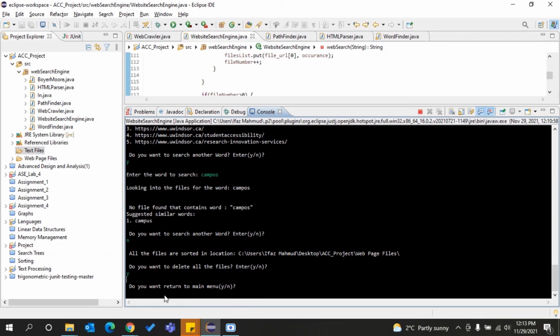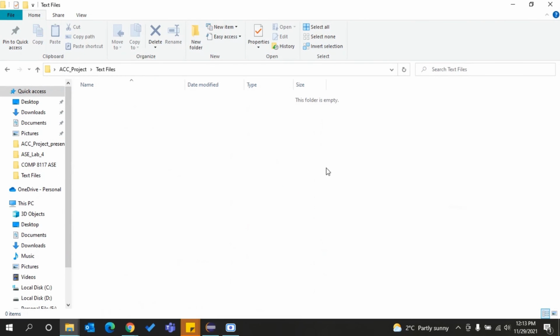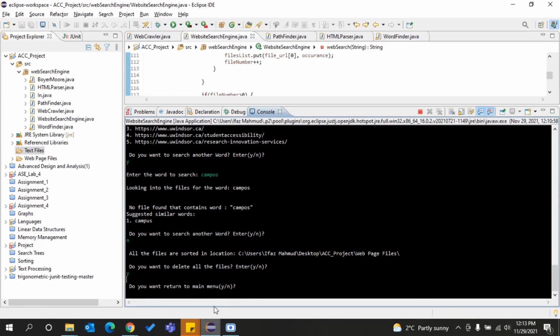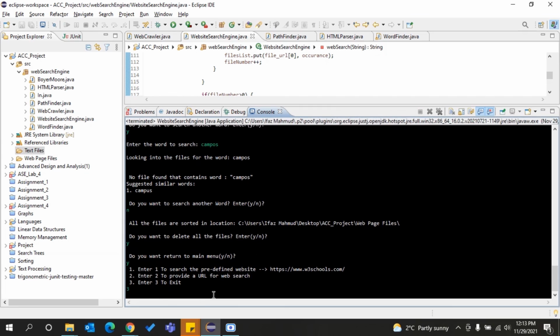If we enter yes, you can see all the files have been deleted. It will ask us whether we want to go to the main menu. And to exit the program, we have to press 3 to exit.